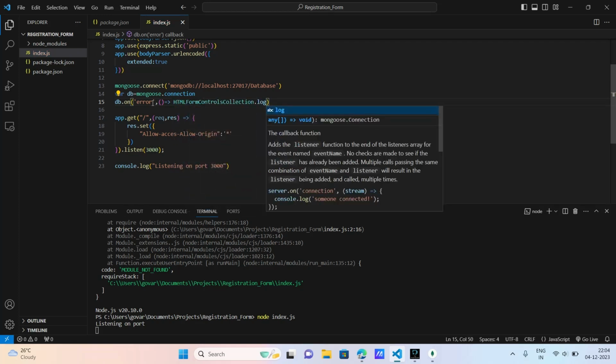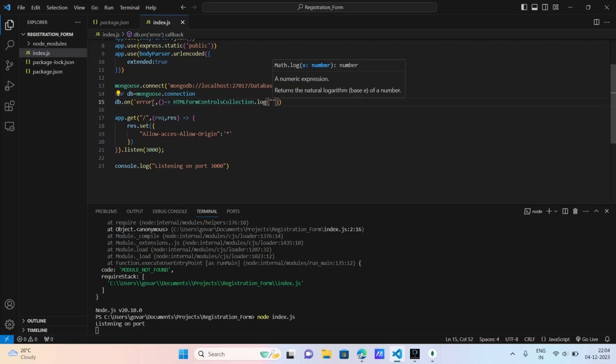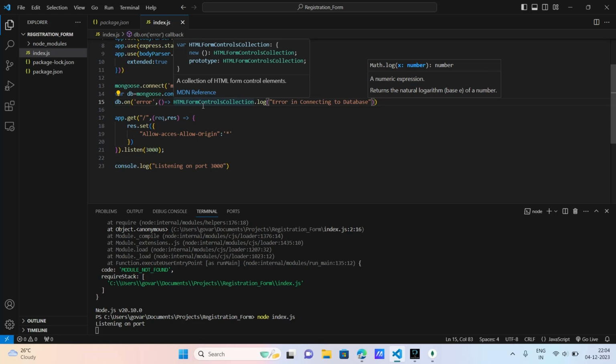For printing, console.log error in connecting to database. So if I face any error while connecting to the database, I'm going to print error in connecting to database. It is console.log.